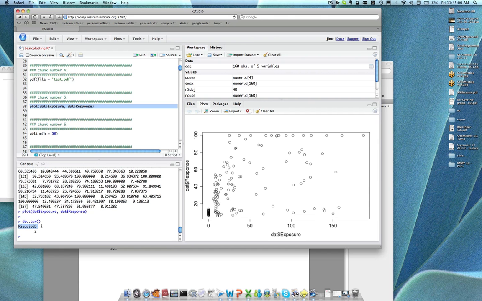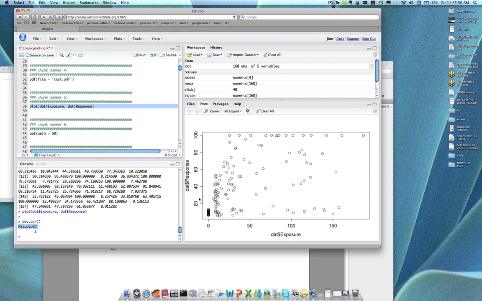If you were using the regular RGUI install and not RStudio, you'd have a different device that would have popped open, and it depends on what type of computer you're working off of. I can't remember anymore what you get on Windows. On a Mac, you would get, I think, a device called Quartz, or you might get one called X11. Also, if you're on Unix or Linux, I think you'd probably get an X11 device. You don't really need to worry about the details. The point is, there's a number of graphics devices that are just screen-based devices. They're going to put a plot on your screen.